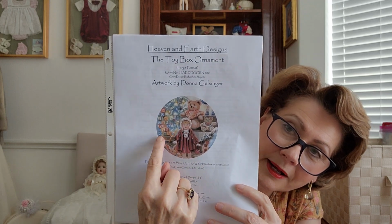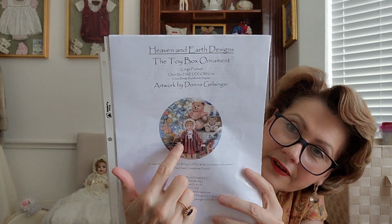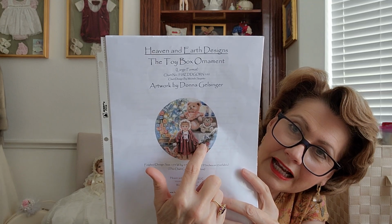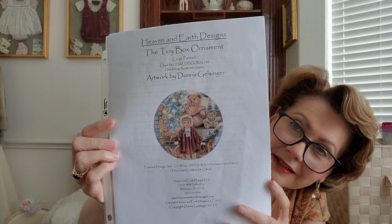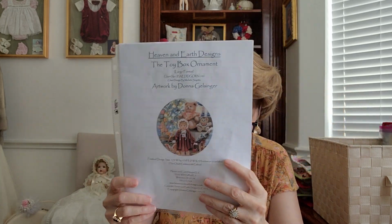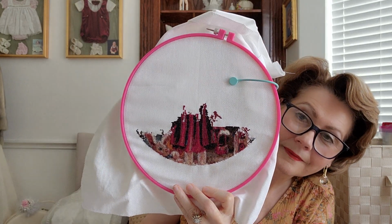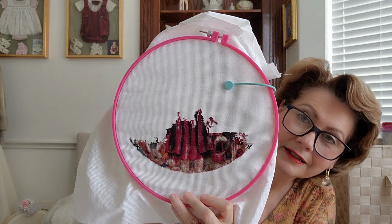I start at the bottom. I'm coming across here. And I've gotten the bunny space done. Got the part of her dress and her purse and her hand. And I'm working on this little house right there. And here it is. Isn't that beautiful? I just love it.